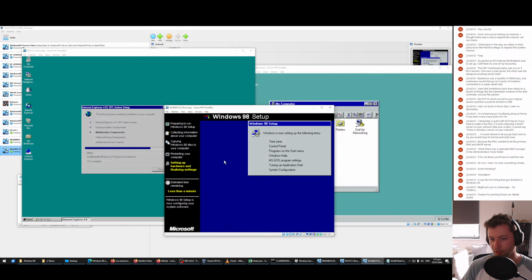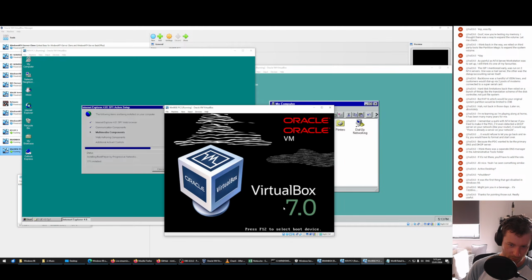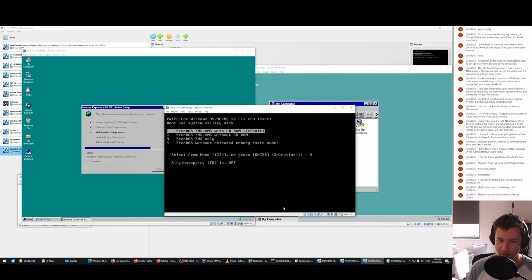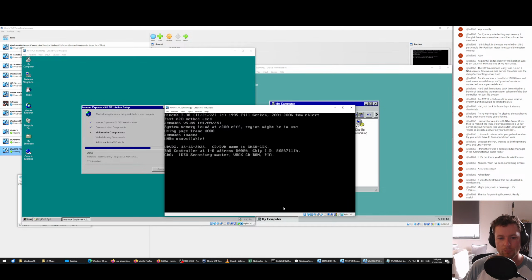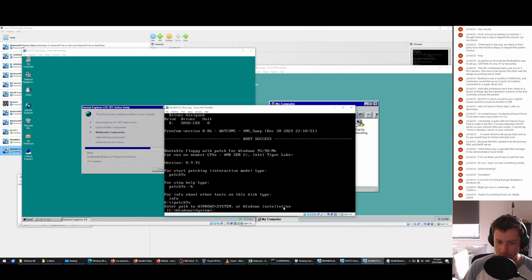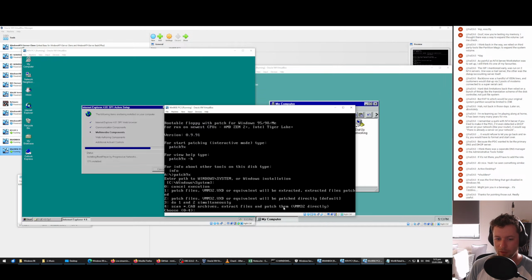So we're going to reboot the VM. I'm going to go into F12. I'm going to press F for floppy, and this is basically auto booting. So we're going to type patch 9x. Our default path is C Windows System, of course.